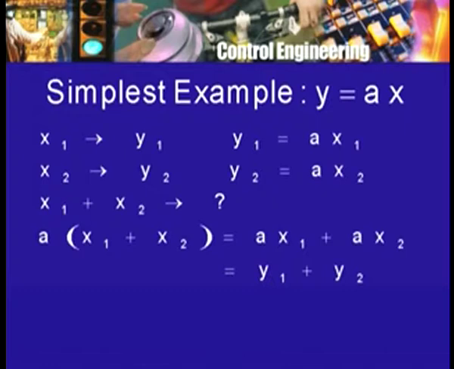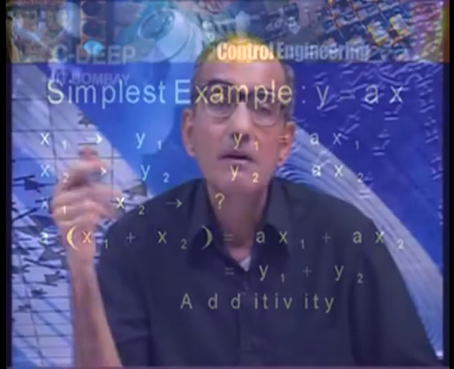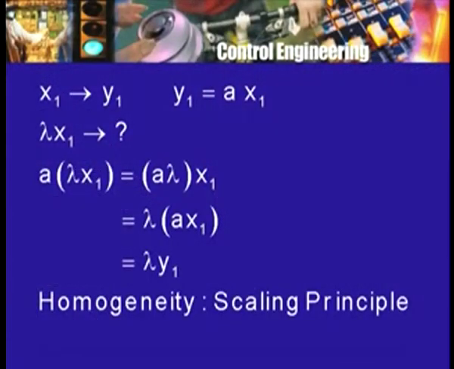So, this system, or one can even say now, because we may not think of a system, we may think of the equation itself, this equation is additive, has the property of additivity. Similarly, with regard to homogeneity, if x1 produces y1 and therefore y1 is equal to ax1, what about lambda x1? What will it produce? Well, the output will be a times lambda x1, but this can be rewritten as lambda times ax1 or equal to lambda y1. So, if the input is scaled by lambda, the output is going to be scaled by lambda. So, the system or the equation is homogeneous, and therefore, the equation is linear.